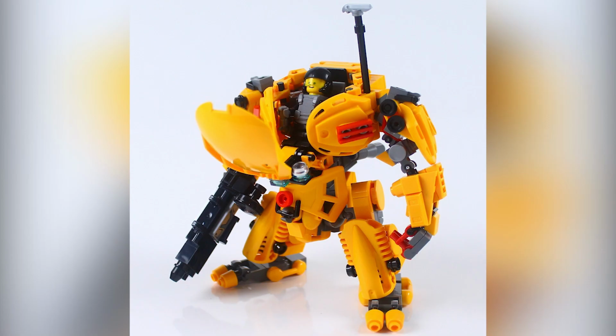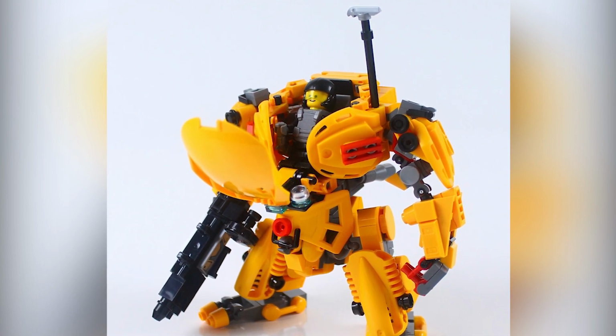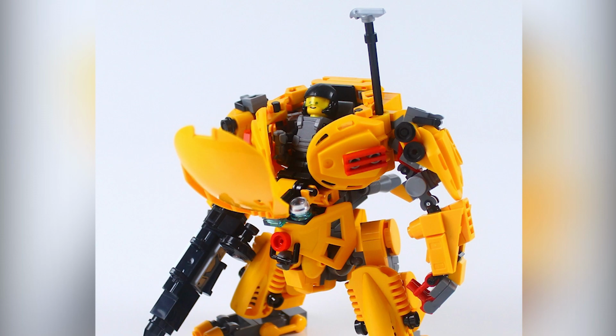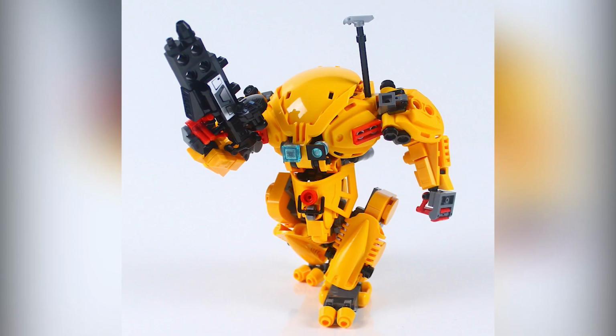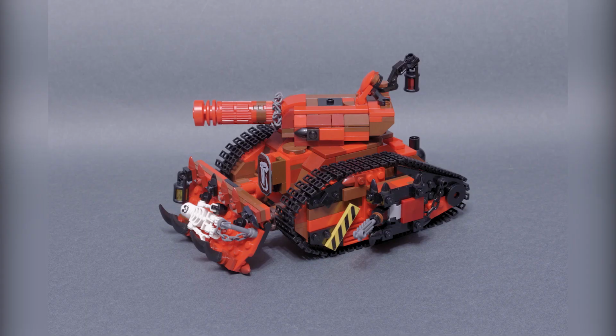And there you can see this little bit opening up, and there's a pilot on the inside. This robotic figure still feels like it's got a lot of energy. It's small, short, stubby, but looks quite strong. Probably could run pretty fast would be my guess, and I highly recommend you check out the robotic designs that come from Moko. Now those are the top 10 for me this week.